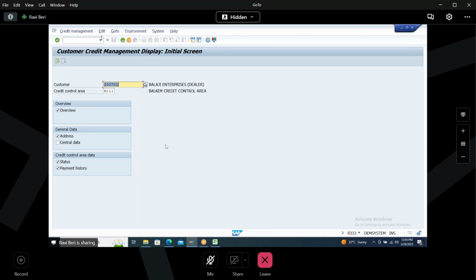Make a note. The new T code to maintain credit limits is BP. Where do we maintain credit limits now? BP. I'll show you how to maintain credit limits later after configuring this. Migration we did, but I'll show you how to maintain for a new customer after this configuration. Okay.